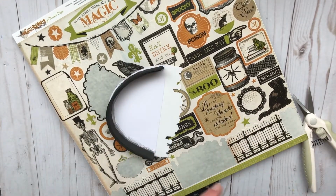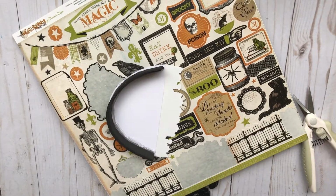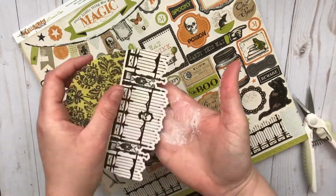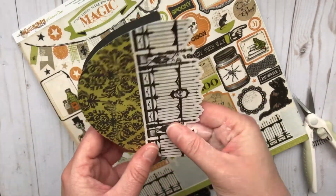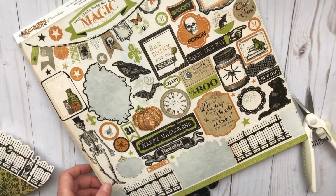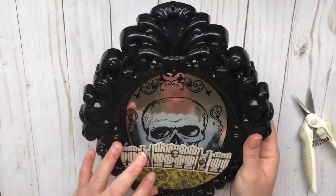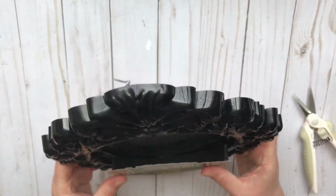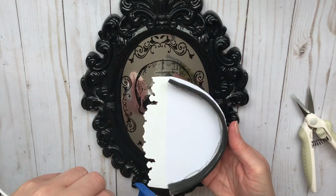Now because this is a sticker, it is going to be sticky on the back for the part that's not attached to paper. So I'm going to take some cornstarch baby powder, and I'm going to cover the back side of that sticker to make it not sticky. For those of you guys that don't have one of those anti-static tools, you can use that to do this as well, but cornstarch works really, really well to take the sticky off of stickers that you'd like to use as a die cut.